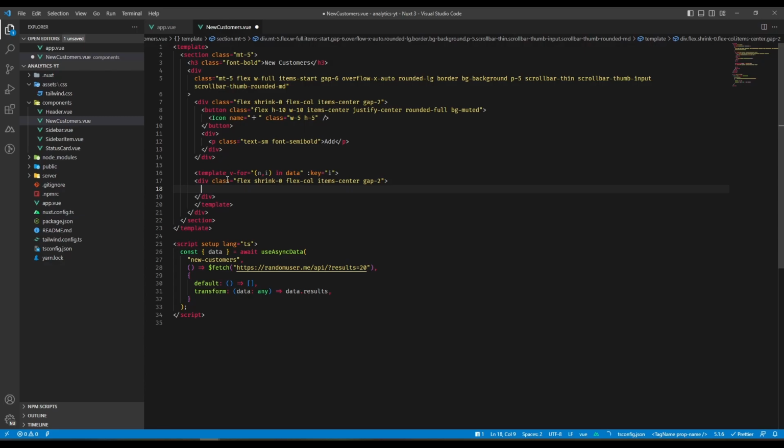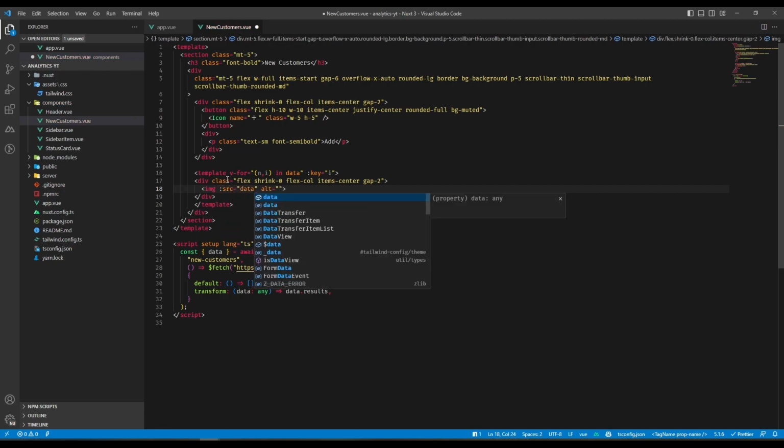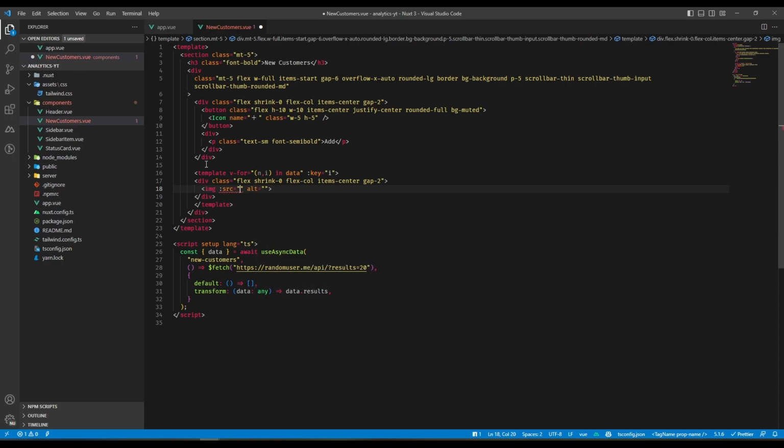And we want to add the image of the user that's returned. So we're going to bind the source to data, well, n in this case, because n represents a single user from this array. So n.picture.thumbnail, and the alt text is going to be n.name.first.